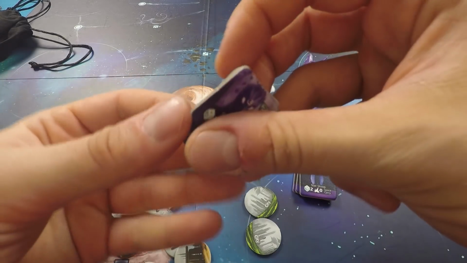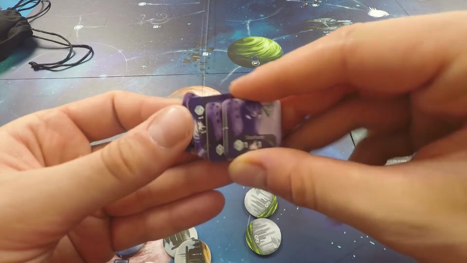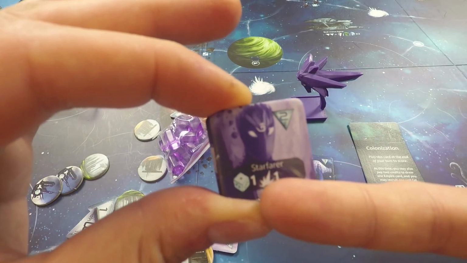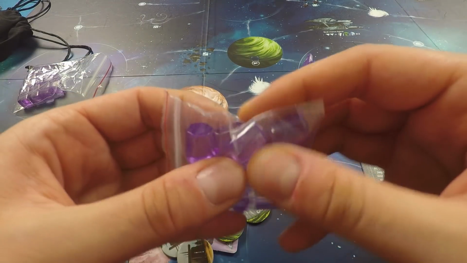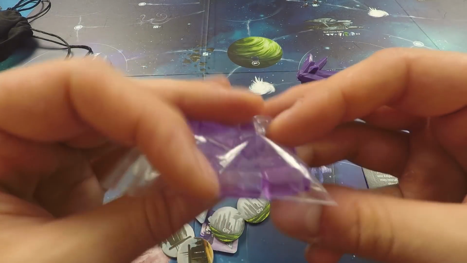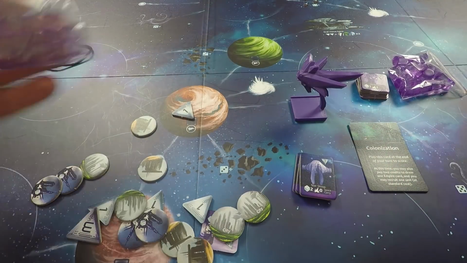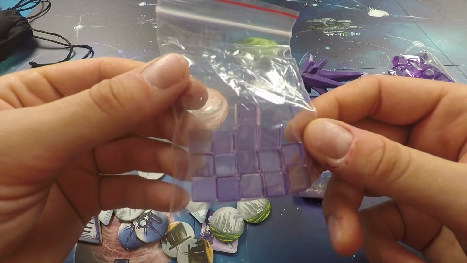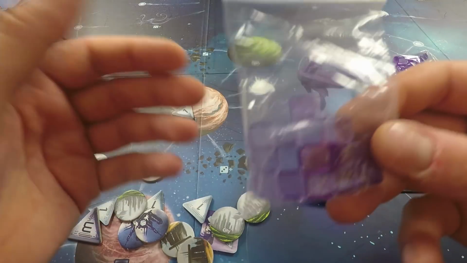You should have 6 starfarers. These are your units, your basic units. They have a cost up here, 2 to make them, and 1 die and 1 power. More on that later. You should have a bag of influence columns. One bag of marker cubes. Command cubes, possibly.